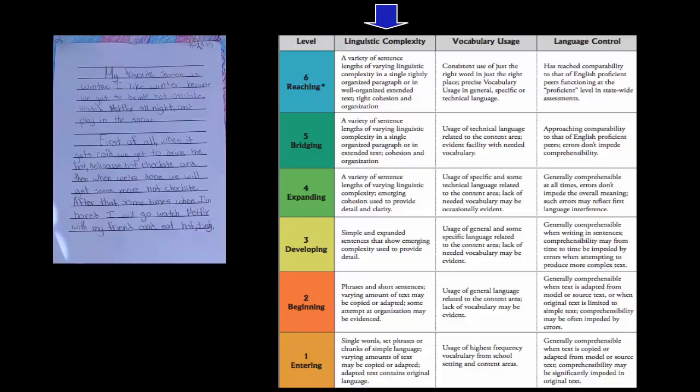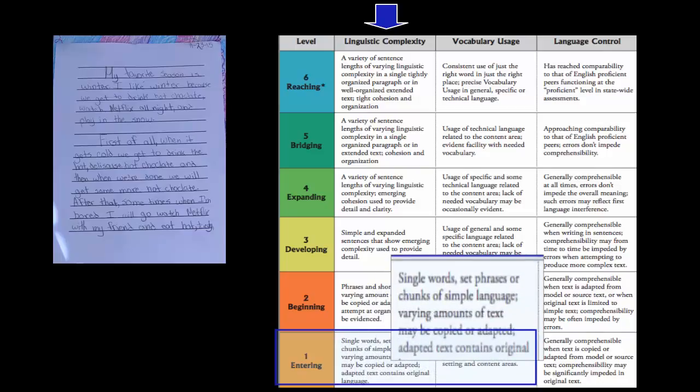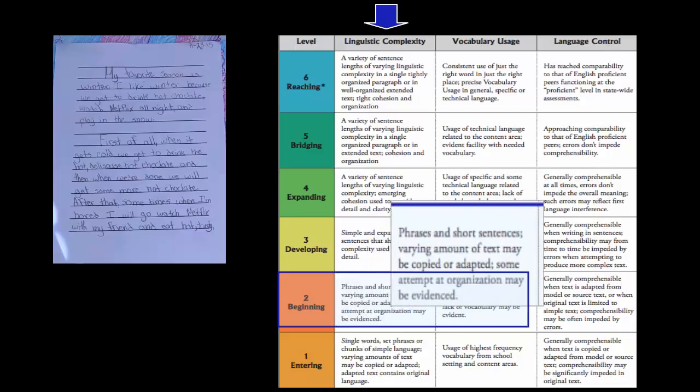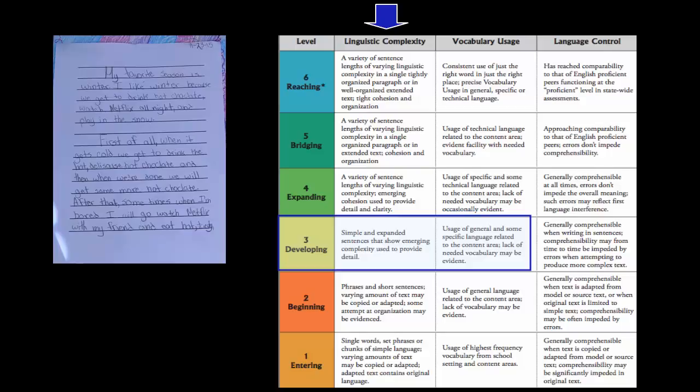For example, the student wrote with single words or phrases such as "boy" or "the boy run." If these were the phrases written, I would highlight level 1, entering, due to the student only writing one word or a chunk of words. Or, did the student write, "the boy run fast and he run home?" In this case, I could highlight level 2 emerging because I saw emerging expression of ideas and evidence of short sentences. But also, if you felt this sentence was evidence of an expanded sentence, then highlight level 3 developing.